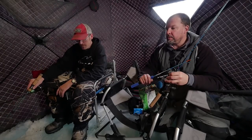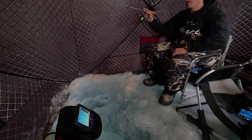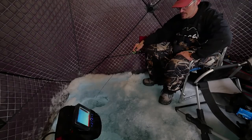There's another fish here coming in now. Another fish coming up. Oh, still there? Oh no, he took off. He came back. He bumped that.